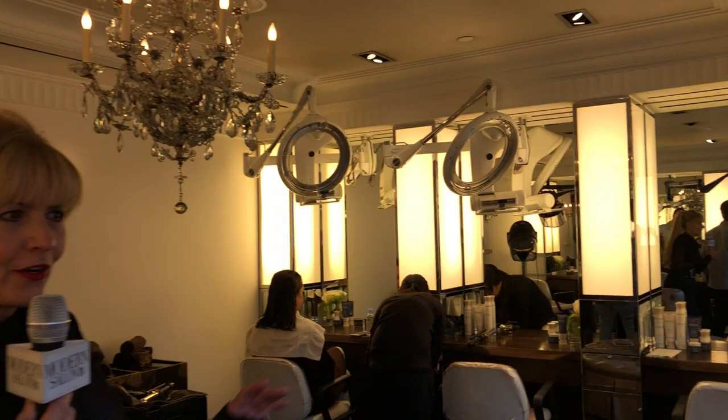We're right next to the Frick Museum — that's outside, right there is Madison Avenue. We're going to go find Sharon, who's greeting editors. This is what we love about Sharon Duran — people get off the elevator and they're greeted with yummies. In the meantime, I'll tell you guys we are here visiting because there is a Virtue event, and Virtue is a new line of shampoos and conditioners and some products. And Sharon is actually doing a prescription for everybody on which products to use and how to use them properly.